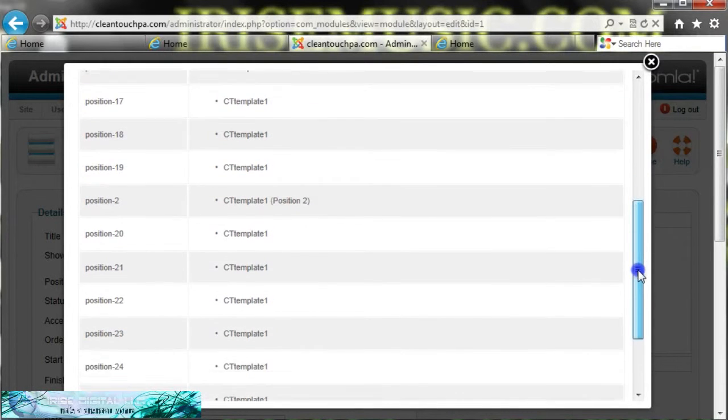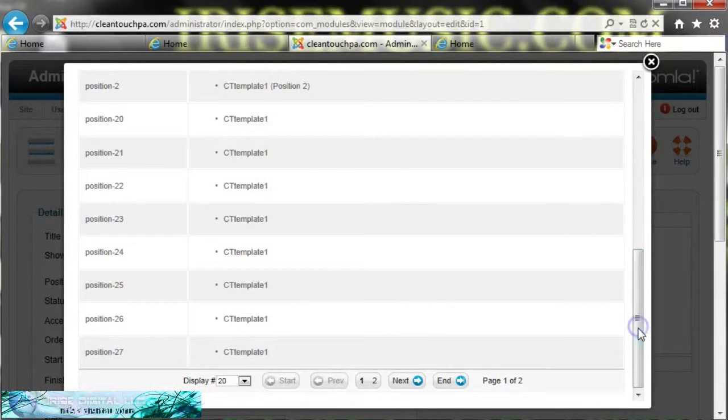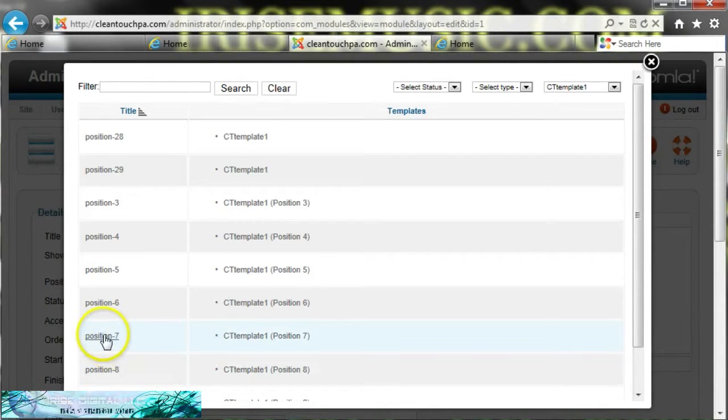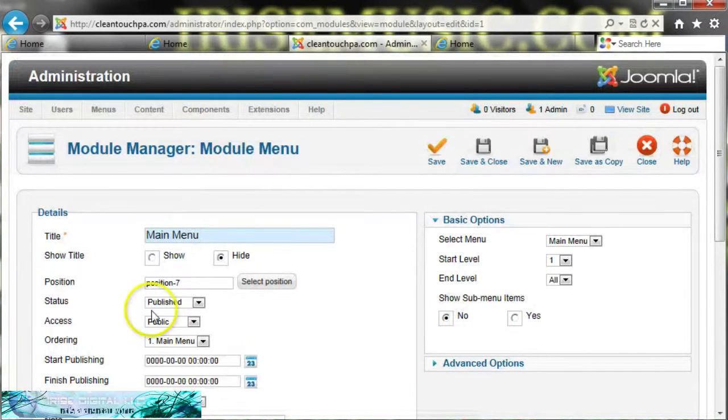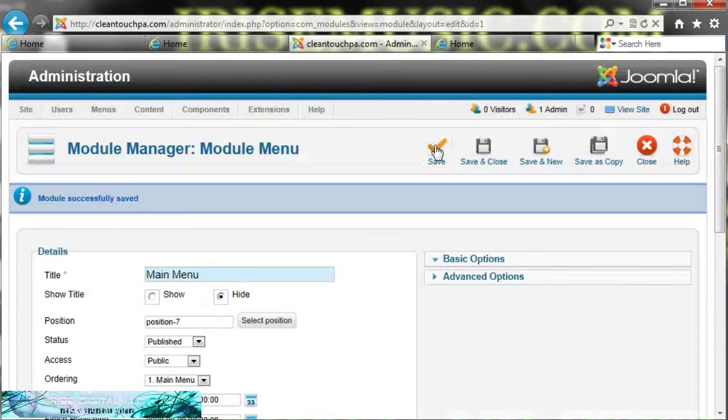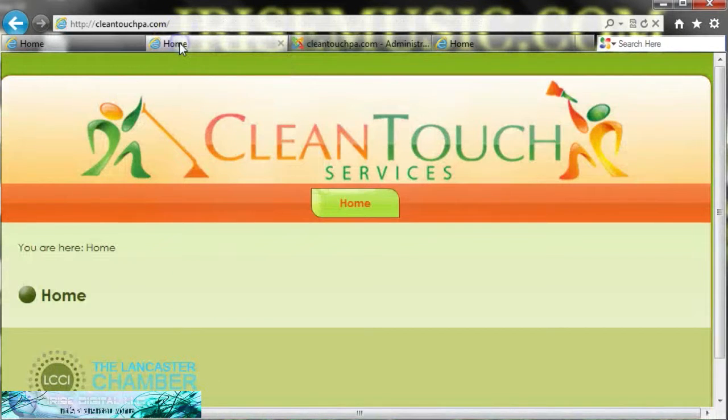So this was in position 7. We scroll to the bottom. Hey, we haven't seen a 7, so we just go to the next page. And there's position 7. We click there. Now our main menu is in position 7. Let's save this. Now we can go back to our page.